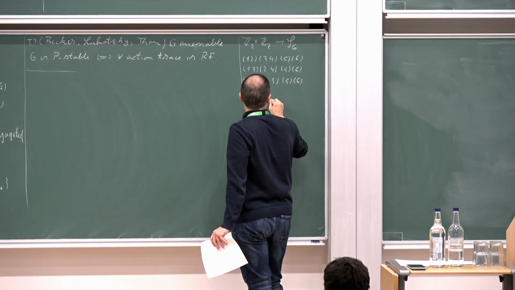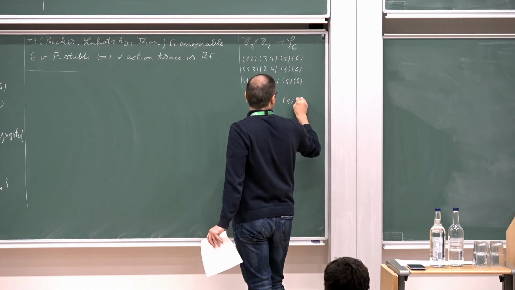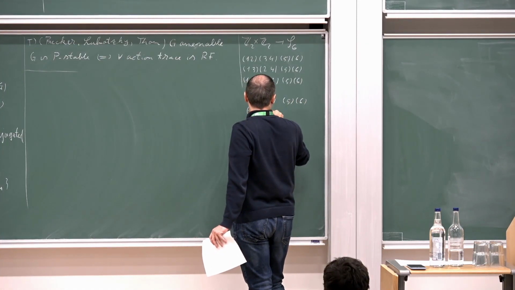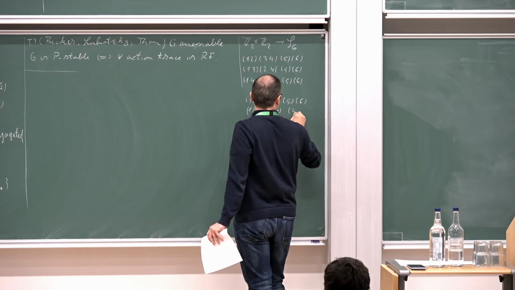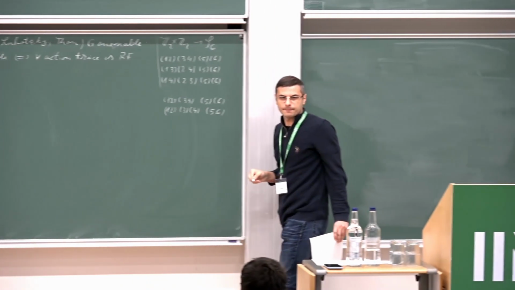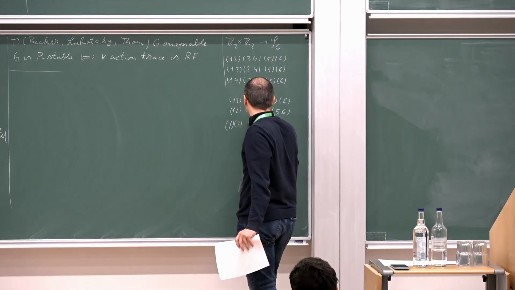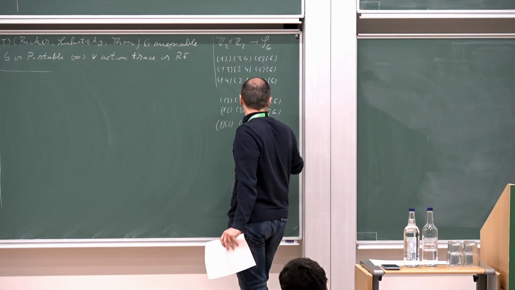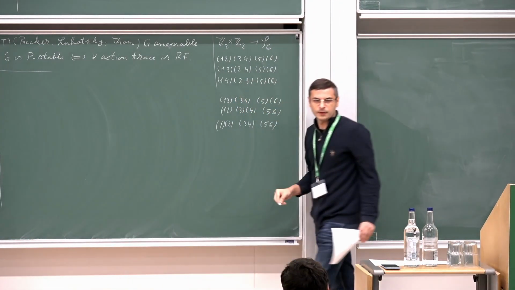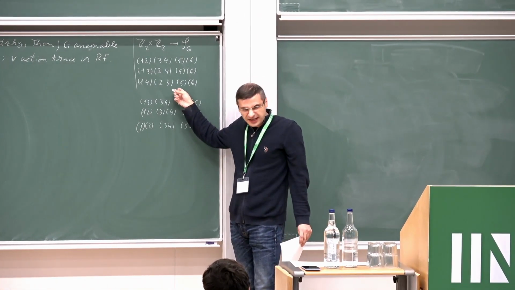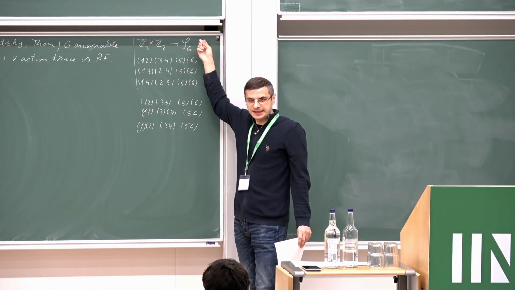1, 2, 3, 4, 5, and 6 are fixed points. 1, 2, 3, and 4 are fixed points, and 5, 6. And then 1, 2, if you multiply those, 1, 2 will be fixed points. 3, 4, it will be a cycle. And 5, 6, it will be a cycle. So each permutation here has trace 1 over 3, 2 fixed points in dimension 6.